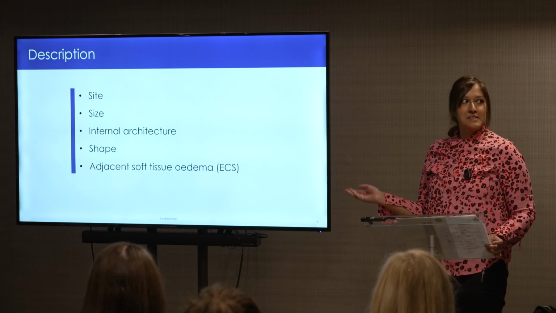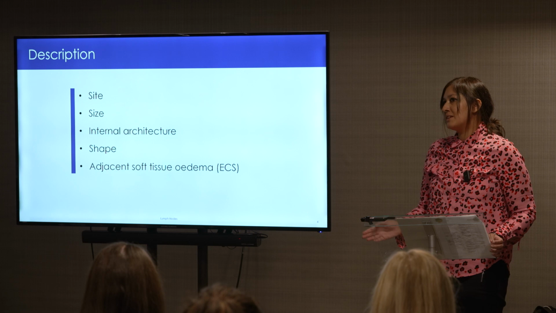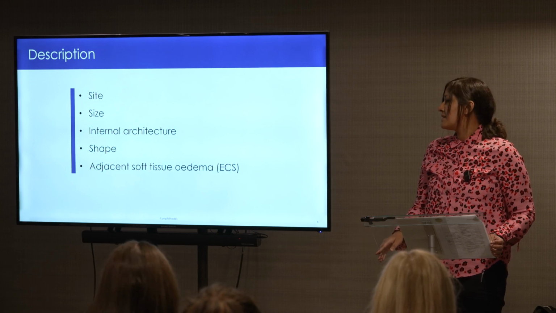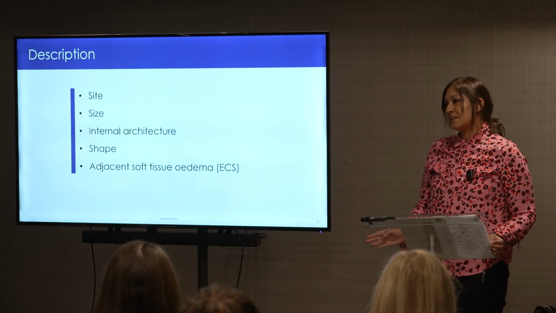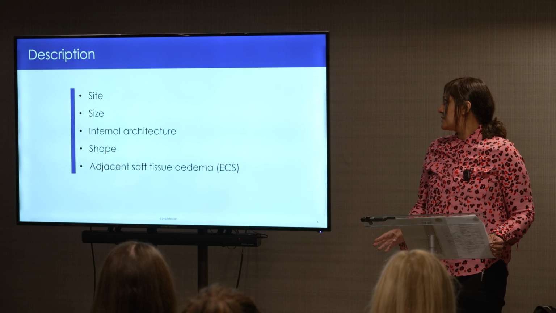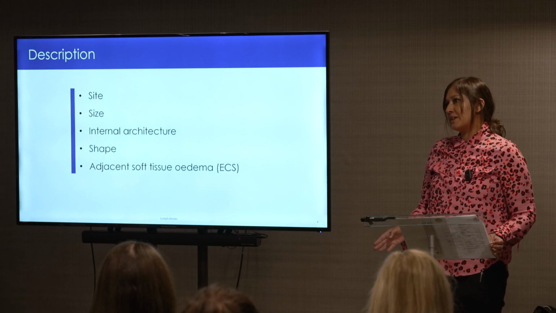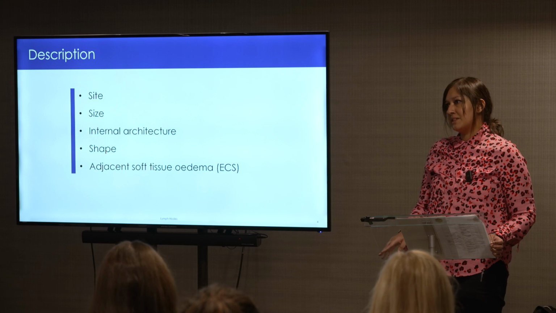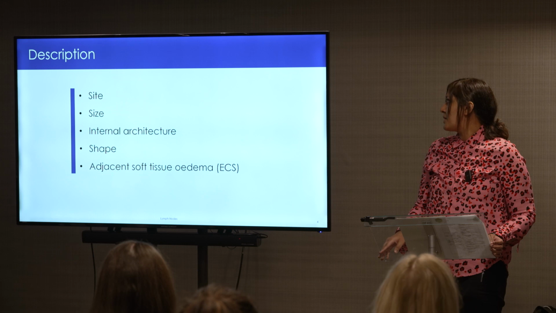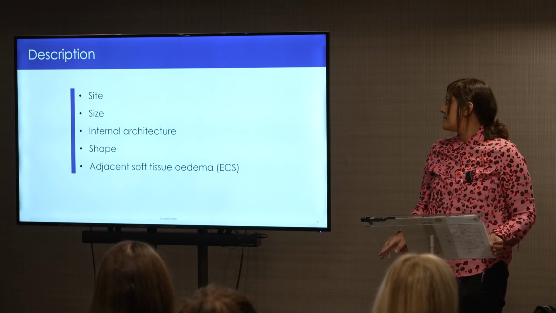Susie has covered this, but this is what you want your report of a lymph node to include: the site, which level of the neck it's at, and the size. We use 10 millimeter short axis as our normal cutoff. Although for level 2A, these nodes can often be a bit prominent, and sometimes I allow up to 12 millimeters if the morphology is absolutely normal. However, I would mention this in my report so that the clinicians are aware.